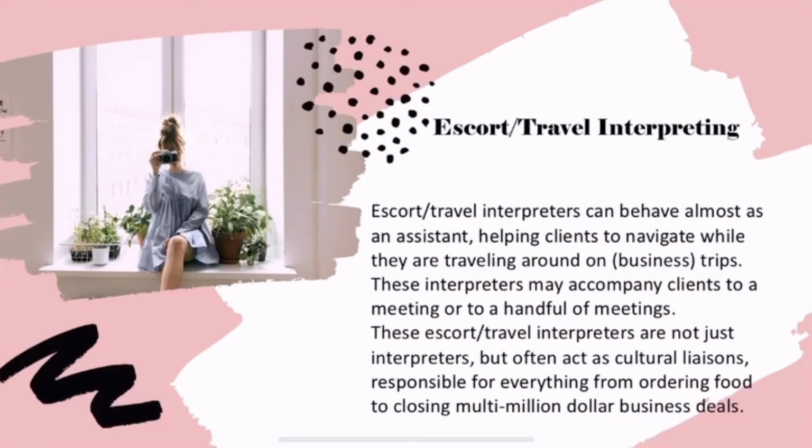Escort or travel interpreting. Escort or travel interpreters can behave almost as an assistant, helping clients to navigate while they are traveling around on business trips. These interpreters may accompany clients to a meeting or to a handful of meetings. These escort or travel interpreters are not just interpreters, but often act as cultural liaisons, responsible for everything from ordering food to closing multi-million-dollar business deals.